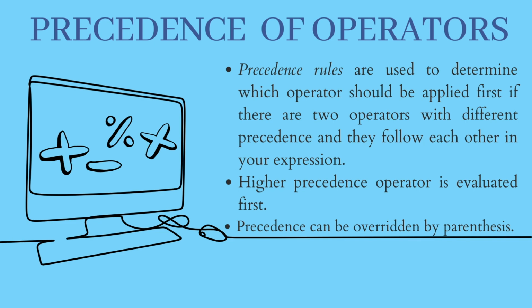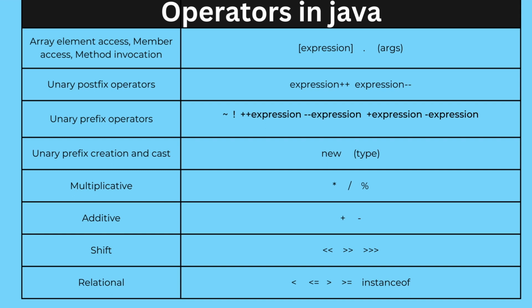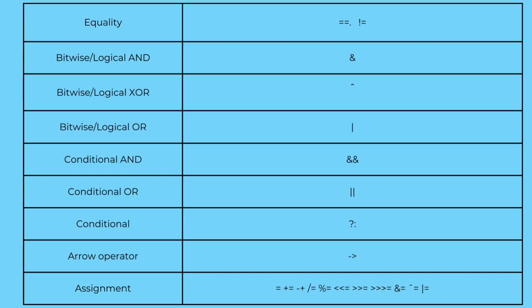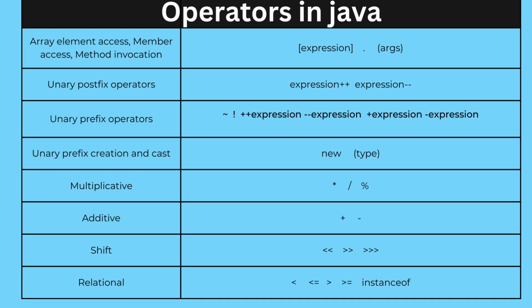So before we look at the code for the precedence rules, let's take a look at the operator precedence table. All right. So here we have the various operators and they are arranged in such a way that the operators at the top are of higher precedence and the ones below are of lower precedence. And as you may see, we have many operators at the same precedence, right? Like the multiplication, division, and the modulo. All right. So now let us understand the precedence rules with the help of an example.